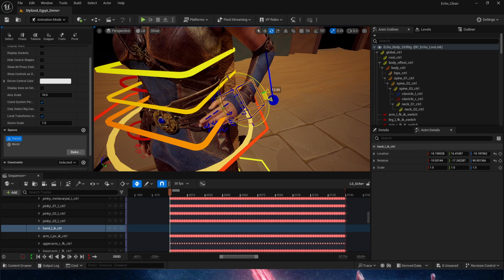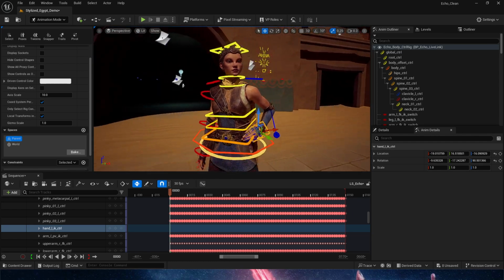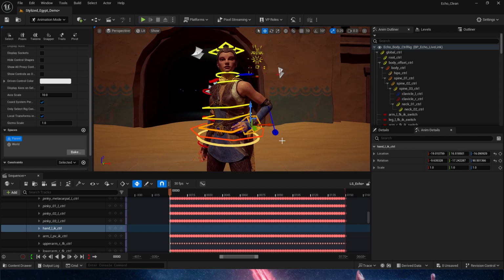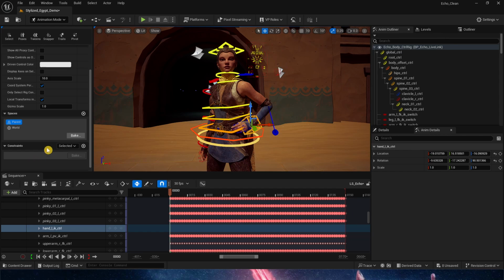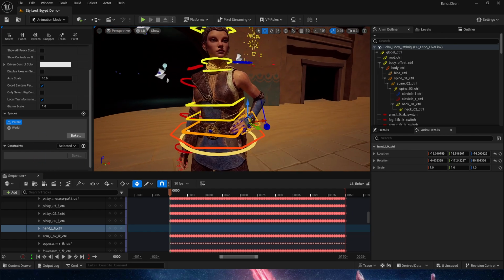I'm going to simply put the hand right there. That's good enough for me. Without keyframing anything, without moving anything else, what we'll do is in our animation mode here on the top left, as we've been working with constraints, right now we are not going to work with constraints.